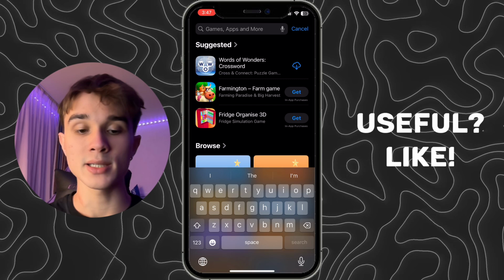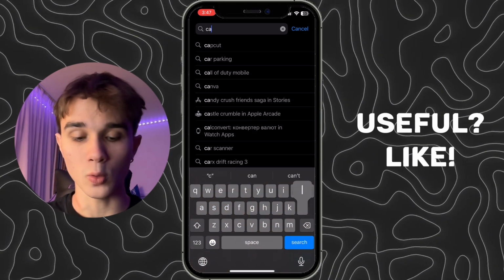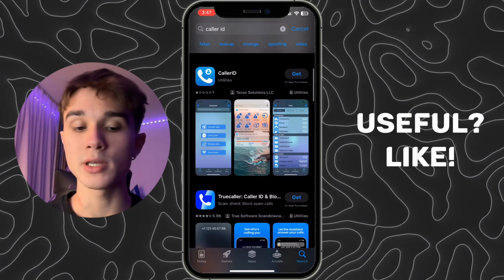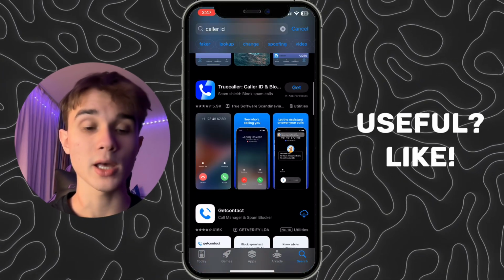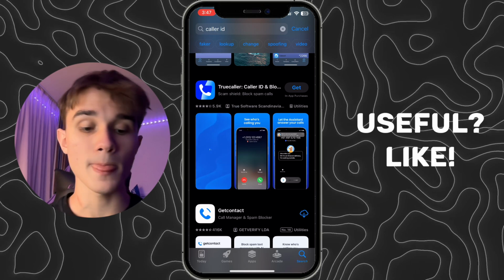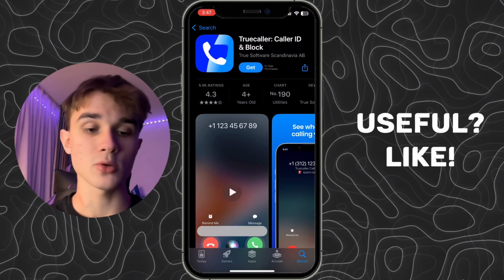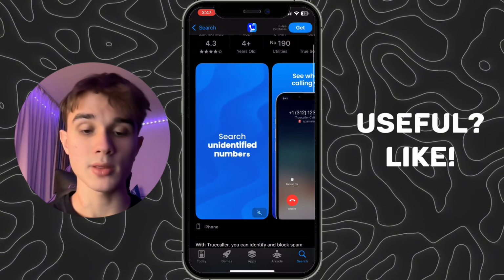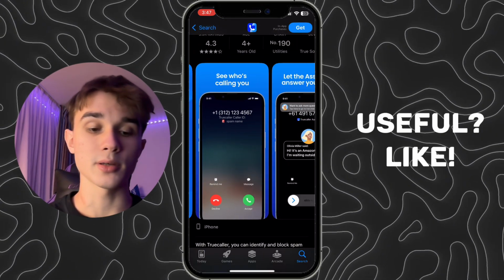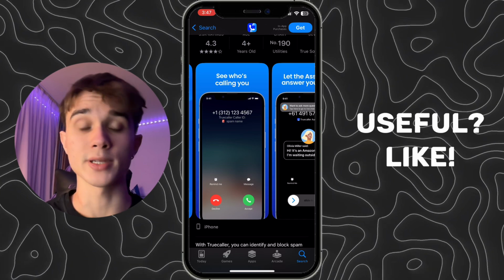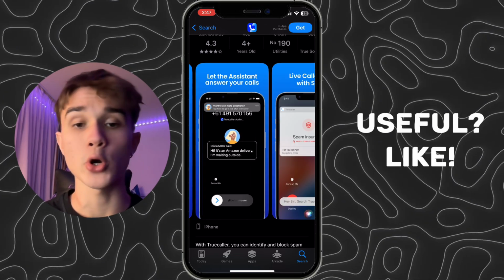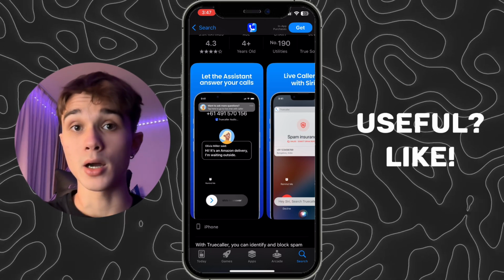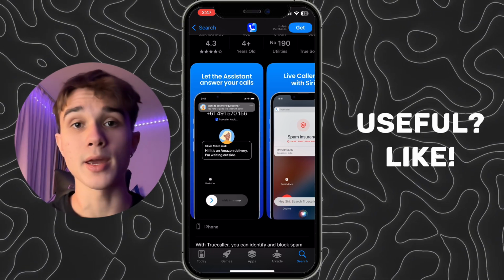on our device and search for the application called Caller ID. So something like that, it will show up your list of applications that will allow you to see the unknown number. So I'll recommend you Truecaller Caller ID. It is quite a good application that allows you to see some information about callers, and basically it will allow you to show who called you even if the caller hide their phone.